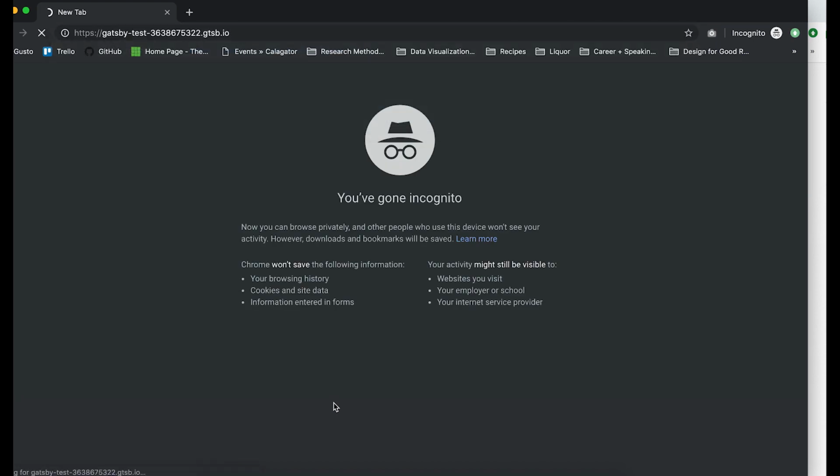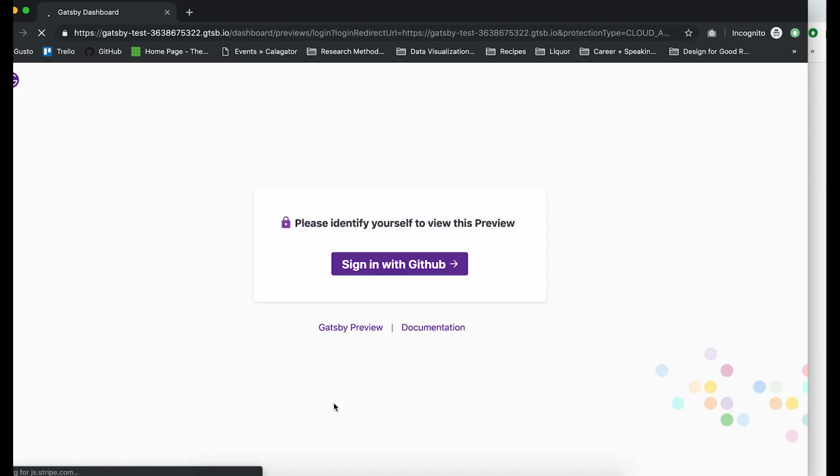But what it's going to let me do then is when I put that link into that new tab, then I'm able to, I log in with GitHub so that it recognizes me, and then it knows that I'm part of that account. And so it will let me in.